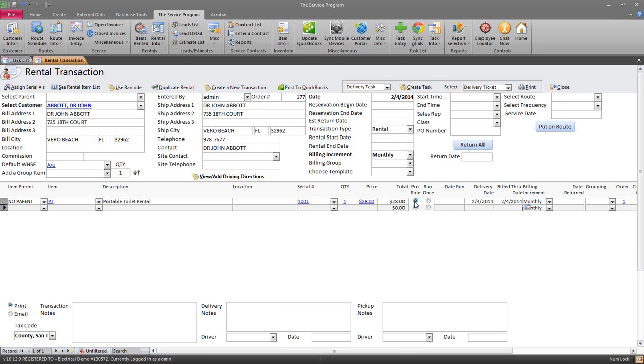I'll demonstrate the latter method first of putting everyone into one billing group and then running billing, and then we'll look at a specific scenario of maybe based on the rental date or the start date or delivery date for that customer, that being the start date of their billing period.